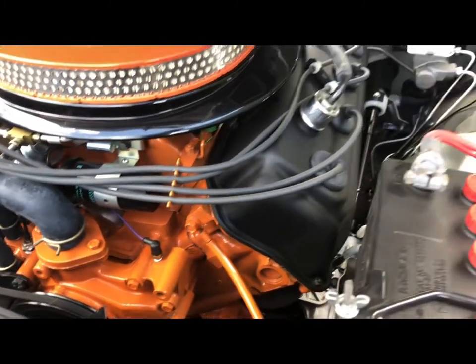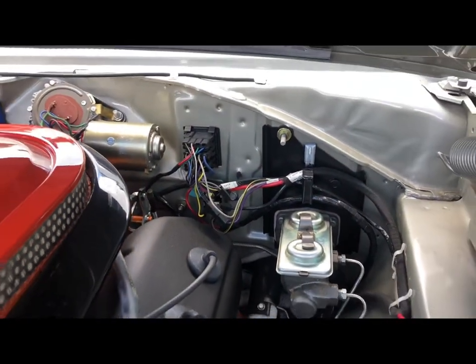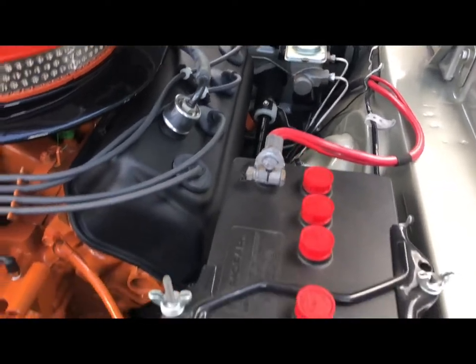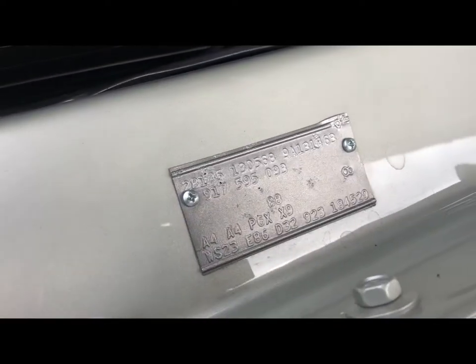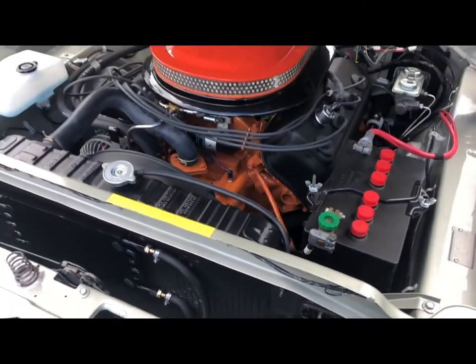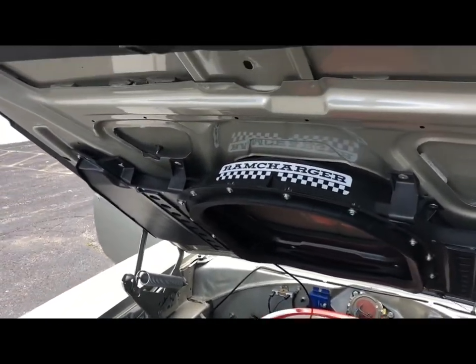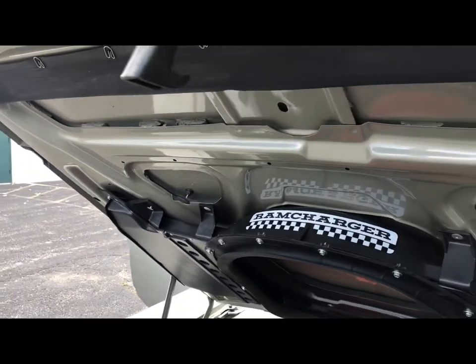When Dave and I spoke about this car, I'd asked him why he'd put manual steering and manual brakes on it, and he explained to me that back in the 60s and 70s, that's what all their drag racers were running. There's an insane amount of detail under this hood, from the era-correct parts used to the original style clamps holding the radiator hoses. There's a binder full of receipts documenting everything that went into this build.